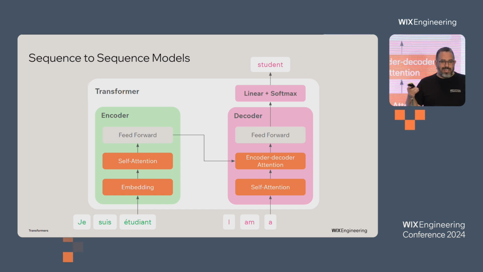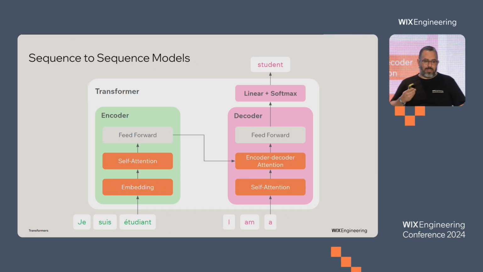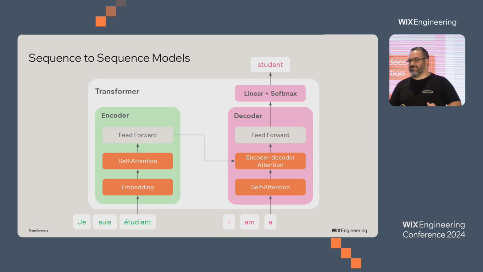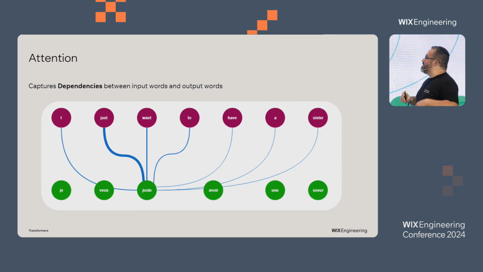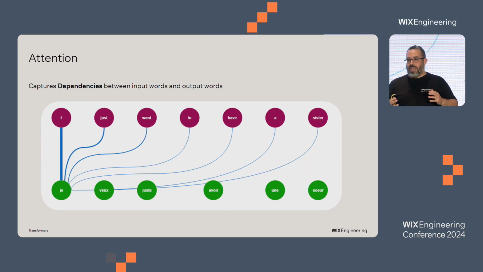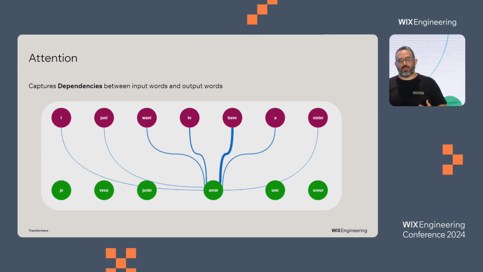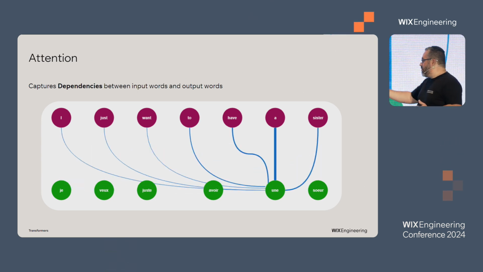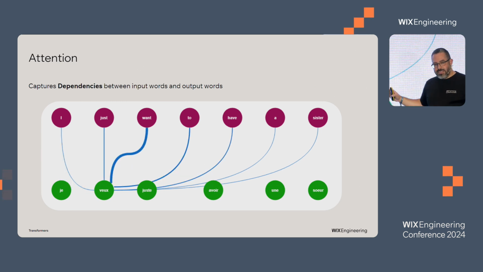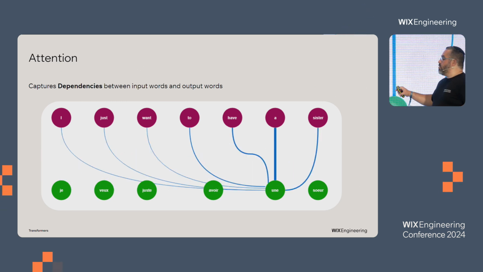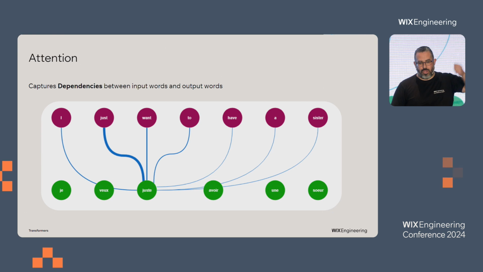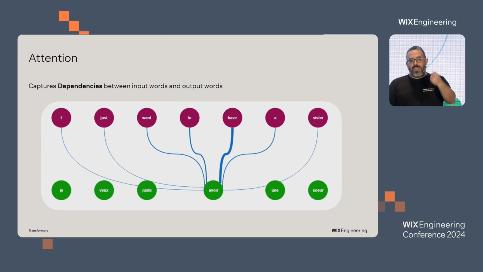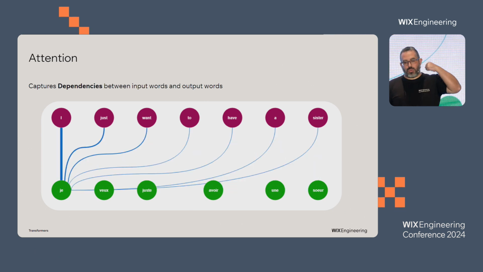But if you had to really look into transformers, the place where the magic happens, I think, is in the attention layer. So what is attention? Simply speaking, attention allows us to create connections or dependencies between words at the input sequence and words at the output sequence. So for example, if we want to translate a sentence, each word at the input will have an impact on the predicted word. And what attention does is it allows us to assign a strength or a weight of each word at the input to each word at the output.